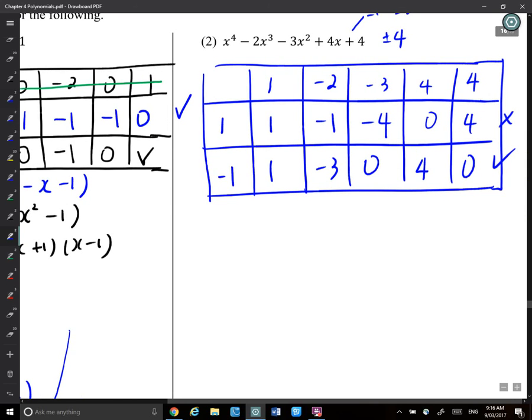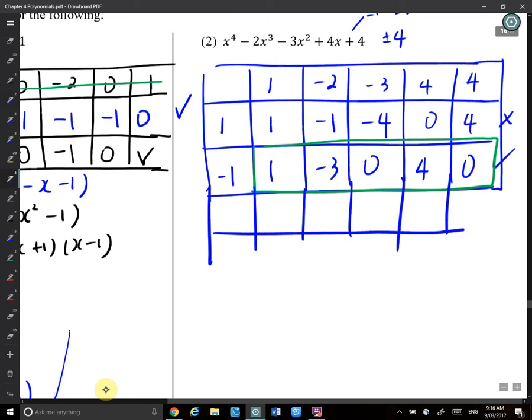But that one working is not helpful because you have a cubic here. You have a cubic here, so it needs to keep going. Use this column number. So let's keep trying with 2, because you won't try 1 again. The 1 is not working. So let's try 2. So 1, 2 minus 3 is -1. Give you a -2. -2 minus 4 plus 4 is a 0. So this one works.